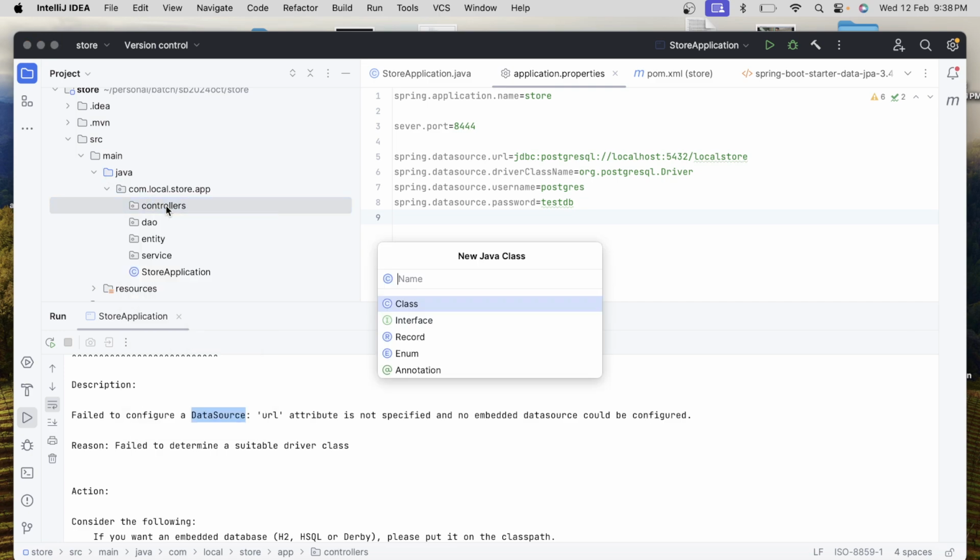All right, so let's create a controller as well, just to make sure our system is working. Okay, what we are making is a local kirana store.